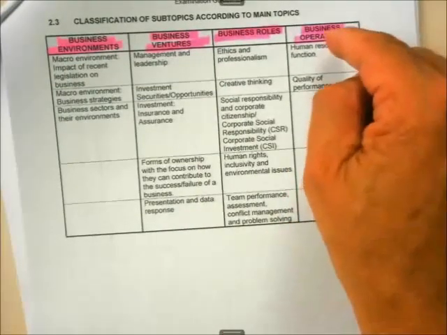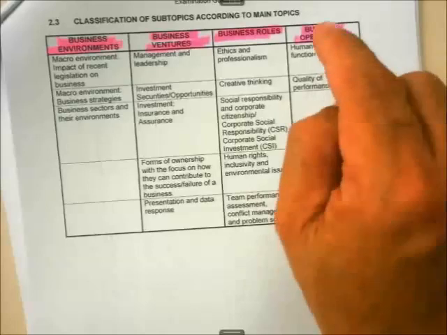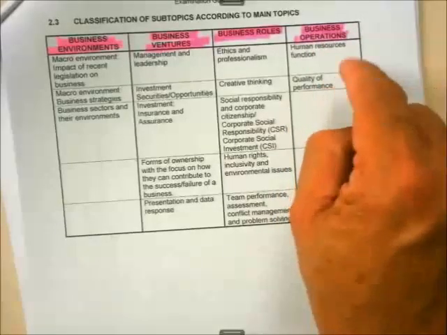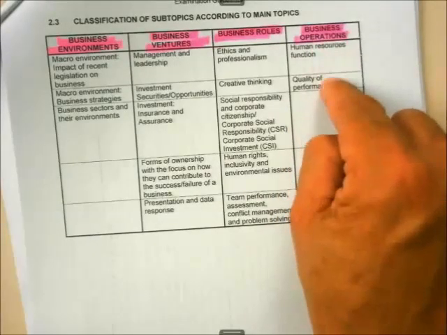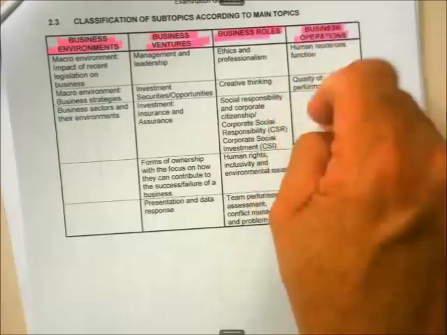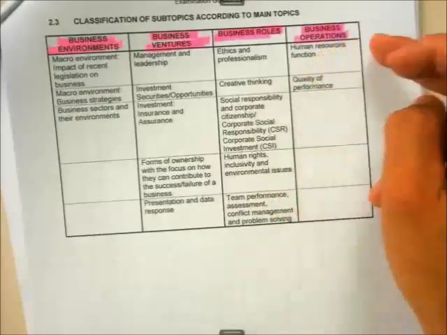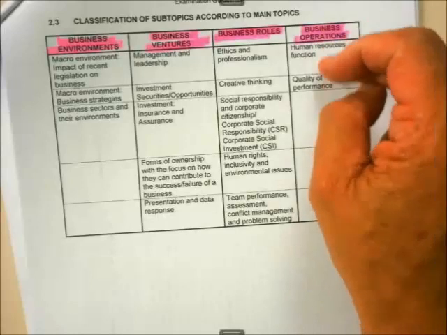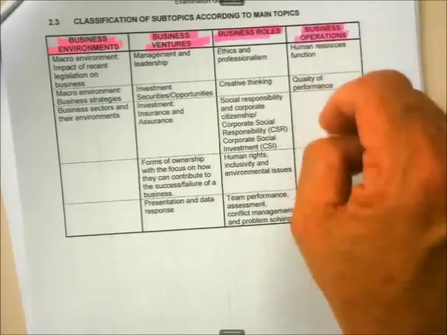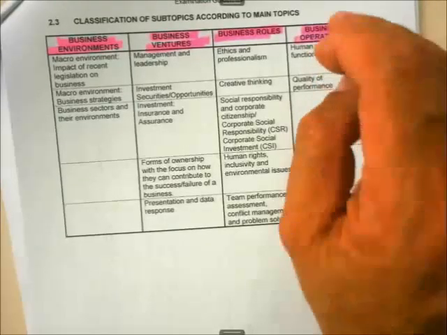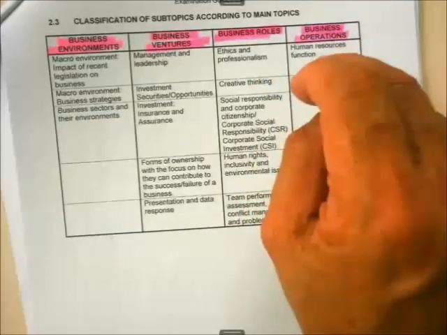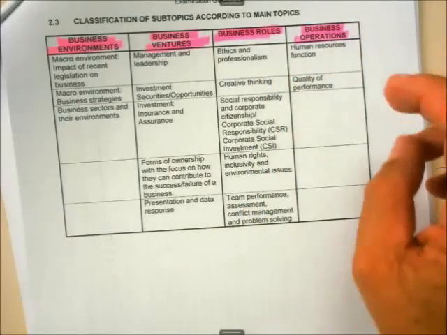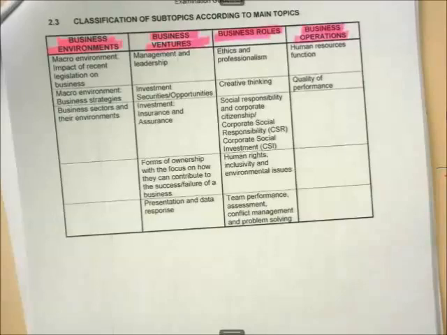Because in business operations, question 5 in the question paper, all those questions for 60 marks will come out from 2 topics. And therefore, I would prefer that all the grade 12s of the Free State should start with business operations. We'll go into it a little bit deeper as we go on.